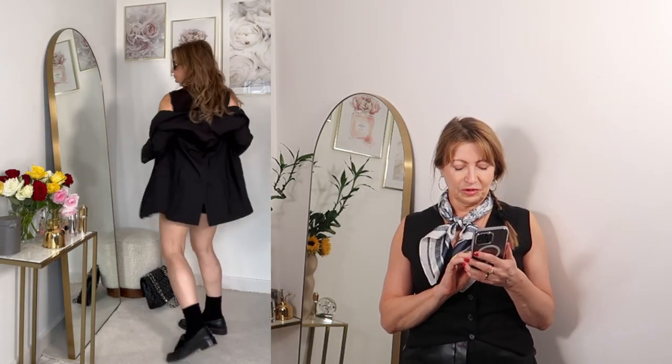Look number two is the same loafers and the same shorts — I just swapped for a beautiful sleeveless halterneck in black. This gives a very beautiful, unique total black look, but it's still very open and beautiful. For summer I put gold jewelry with the belt. Over the top I added a wool blazer from Massimo Dutti — very light, easy, good quality — with a shoulder handbag and sunnies.